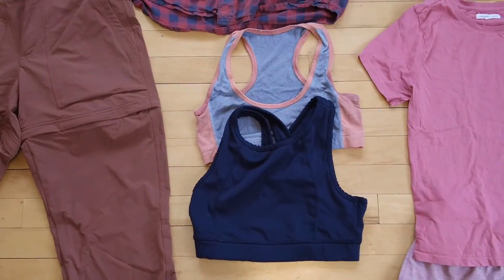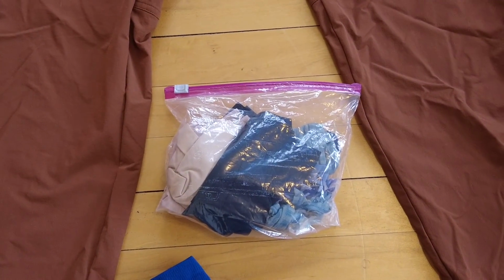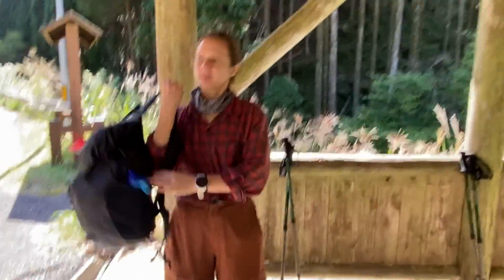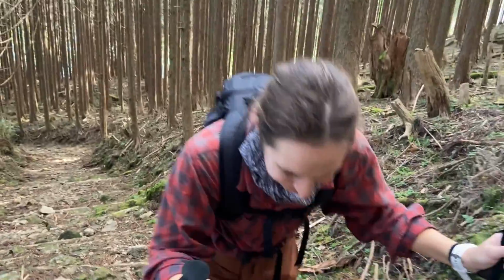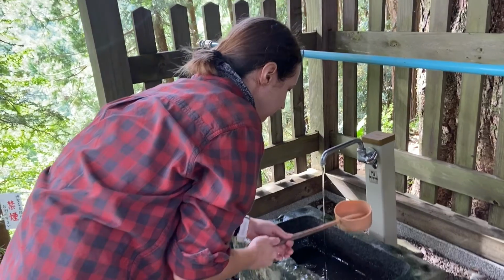I packed 2 sports bras along, and 2 pairs of underwear for each day, 1 for day and 1 for night for the whole hike, the entire time. I don't have a problem wearing the same shirt 5 days in a row, even though it was soaked in sweat and it probably smelled awful, but underwear is a different story. And I'm not a fan of hand washing my underwear in a sink because it just never feels properly clean. So if I can avoid that by packing enough underwear to get me between laundry machines, you can bet I'm doing that.